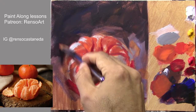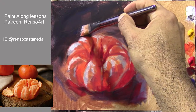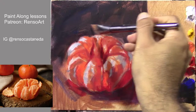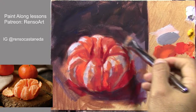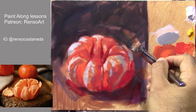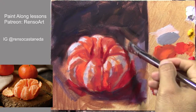I'm getting closer to the edge, and I'm not trying to do this like going like that, like pretty precise. I'm trying to have a soft edge, but going lightly. You see the pressure with my brush? It's not like I'm doing this, okay? Just like that.